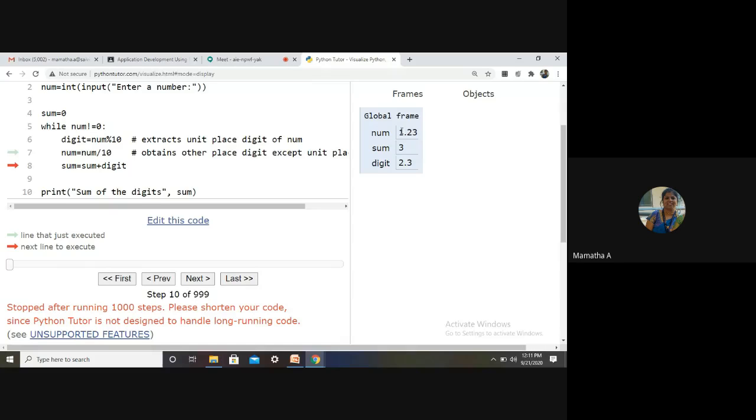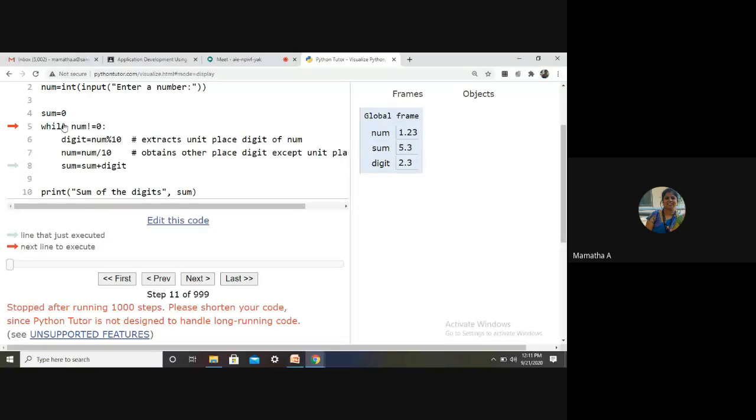So num becomes 1.23. But actually what I wanted num as, in this case, is 1. Okay, anyways, no harm. Again, I'll summate it. I'll get the answer as 5.3.